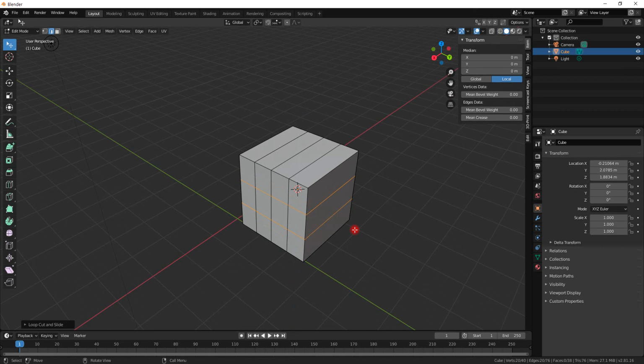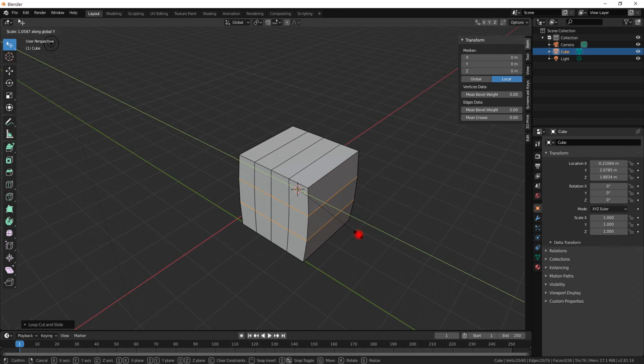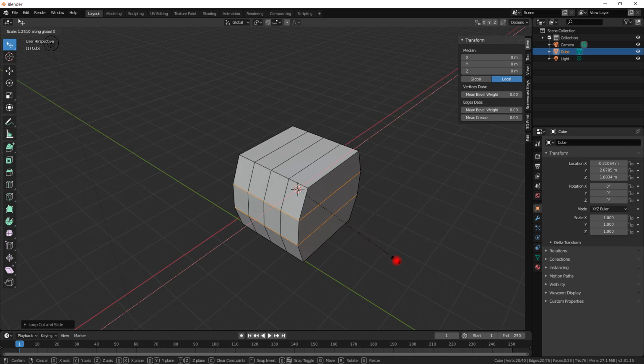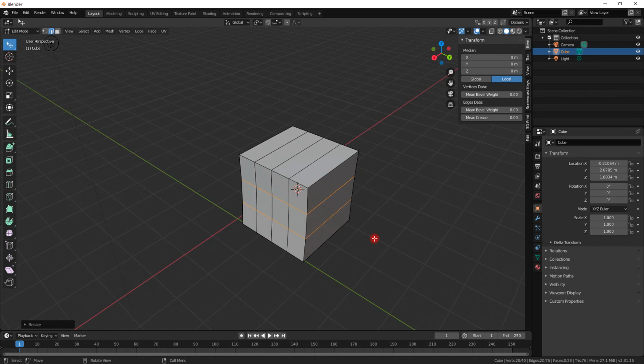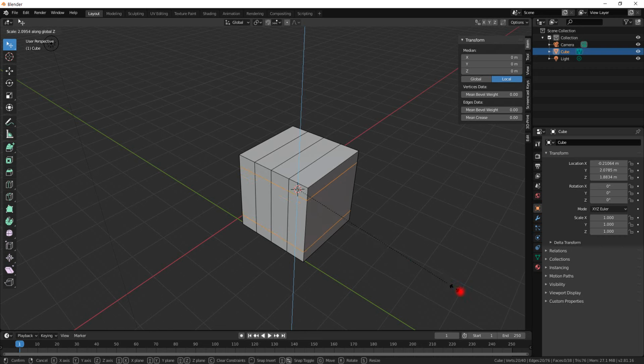Right clicking out of it and left click will confirm. Or you can scale on the Y axis. Or you can scale on the X axis. So you can see that scaling on the Z axis will separate them further or bring them closer together. It all depends on what you want to do.